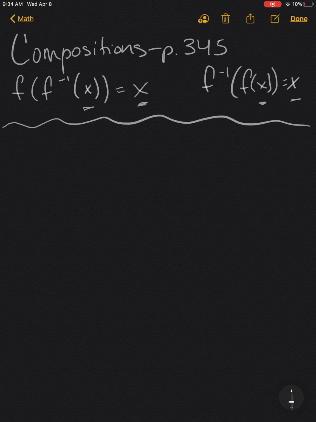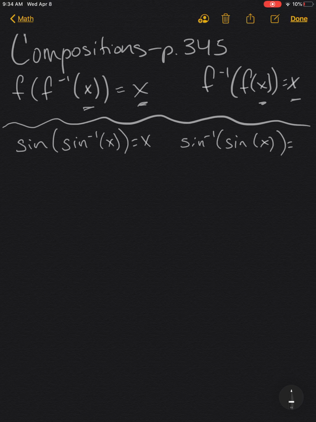So let's start with sine, because sine was the first inverse function you learned. What this property tells us is if you take the sine function and you replace its inverse, you will result in x. And if we do it the other way around, we will also result in x, right? You would hope it would be that simple, but unfortunately it's not, because this is trigonometry, of course. So key advice here, always know what range you're dealing with.